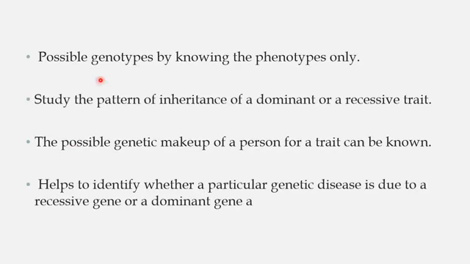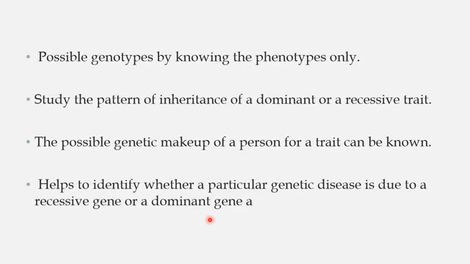Now, while studying pedigree analysis, what is the use? The use is that by studying the pedigree, we can find out the phenotypes of the individual. This we will study in an example and we will understand it. Then we can study the pattern of inheritance of a dominant or recessive trait. So how the trait is transferred, say, from the father to the daughter or the son. So that pattern of inheritance is what we can study. We can also find out the possible genetic makeup of a person for a trait, and it also helps us to identify whether a particular genetic disease is due to a recessive gene or a dominant gene.